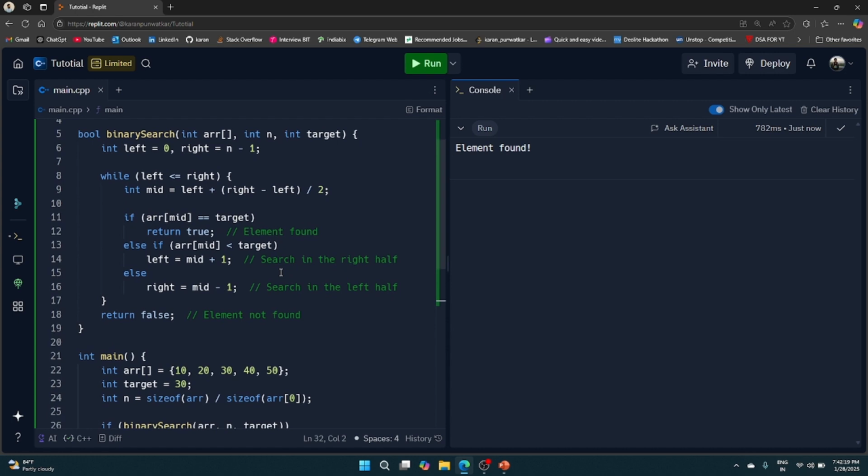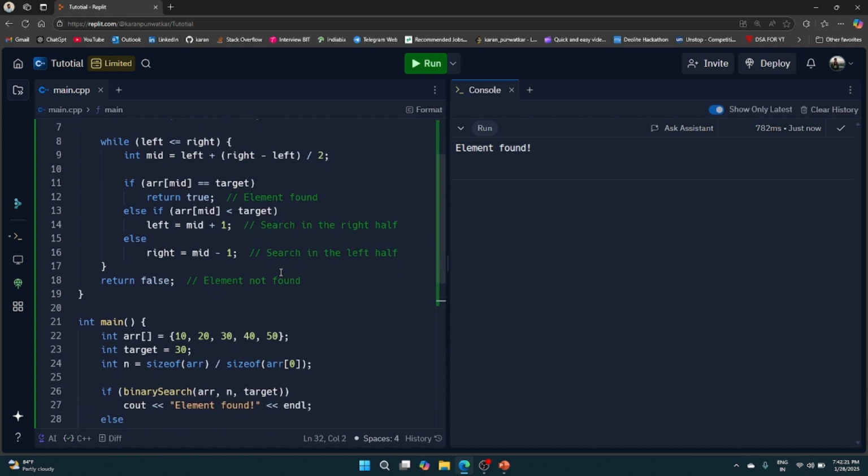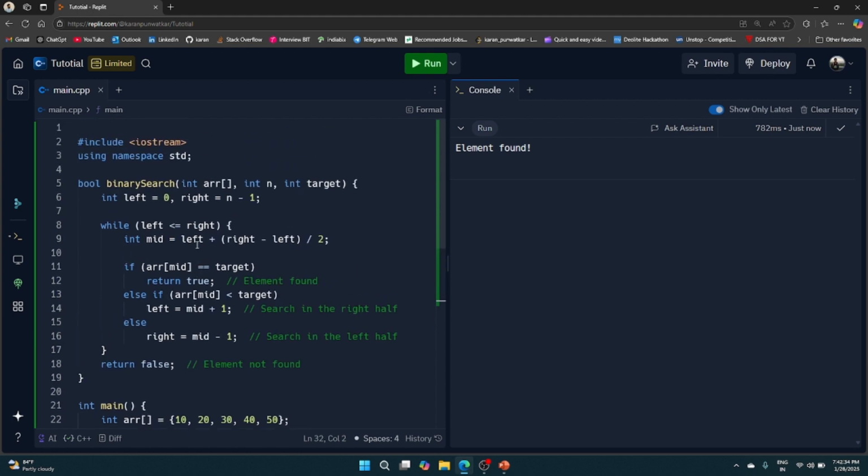And if the element is not found, we return false. We initiate two pointers: left, the start of the array, and right, the end of the array, and then calculate the middle index, that is index mid. Then compare the middle element with the target: if equal, if greater than, or if less than.